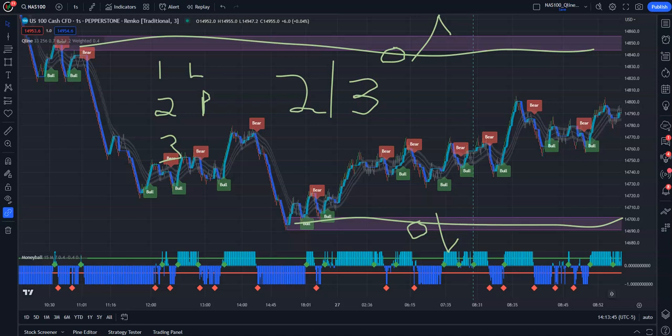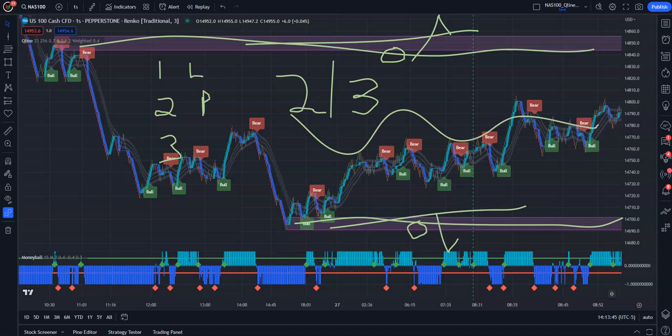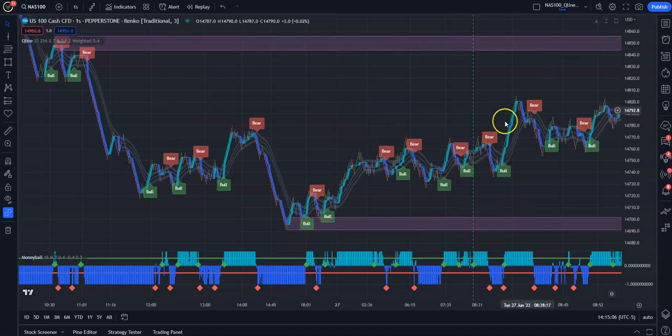So coming out of the open, I don't have trade location. The market's in the middle of the road. I like being on the edges of the street. I don't like to be in the middle of the road where you get run over, because middle of the road typically means congestion, consolidation, or indifference in the market. The market's satisfied with where it's at. Sellers aren't in control, buyers aren't in control. The market's just drifting along, waiting for something to stimulate it in one direction or the other.